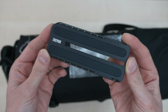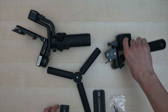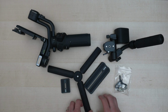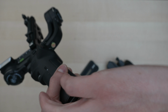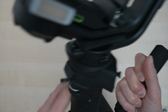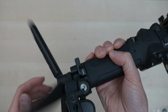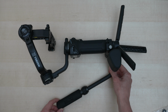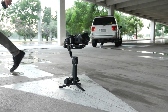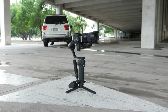In terms of accessories, you get the expected stuff. Mini tripod, the extendable sling grip and wrist rest, and some mounting hardware and 2 mounting brackets. Putting it all together is simple enough, although with the 3S there is a quick release bracket that snaps into place for the sling grip, and the mini tripod screws into the bottom of the grip. Gone is the no mini tripod ability of the Weebill 3, but this does make for a more secure parking position for your gimbal, which will probably have some expensive gear attached to it anyway.